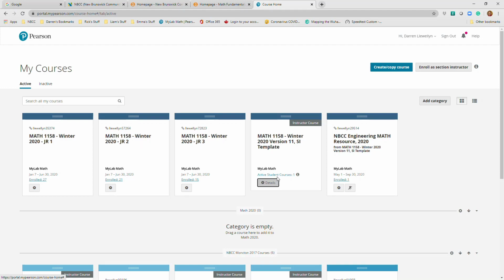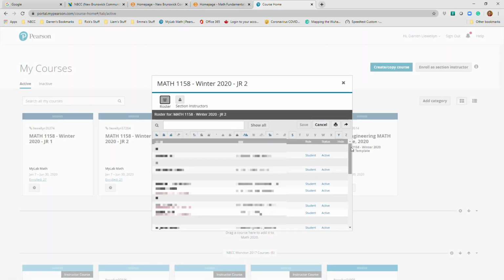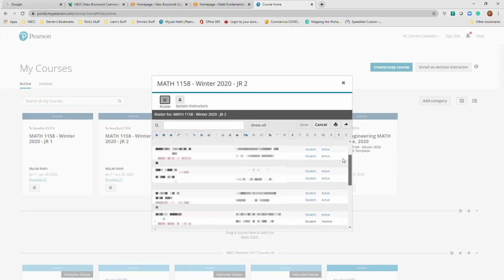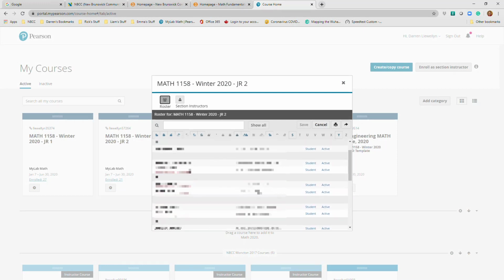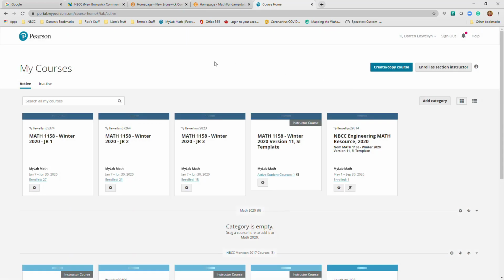You can see by inspection, I have different people enrolled. So if I pick on one of these here, I'll get my enrollment list. I can see when their particular E-code is going to expire. I can see if they're an active student or not active student. So I can go through my roster and see who's currently set it up. I often make it a bit of a game between classes to see who can be the first class to get to 100%. That seems to be something they all buy into quite easily.